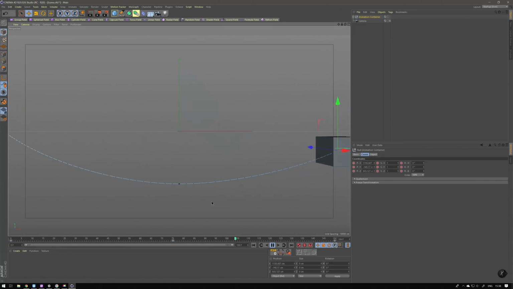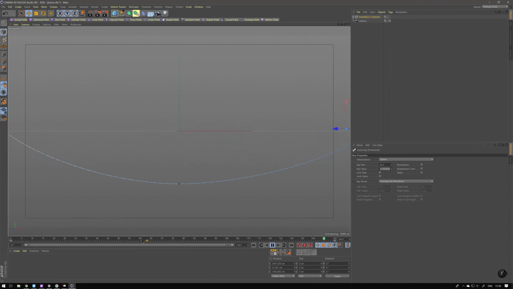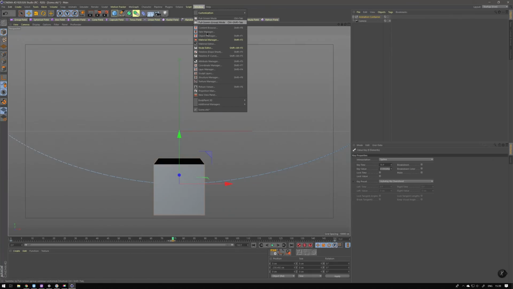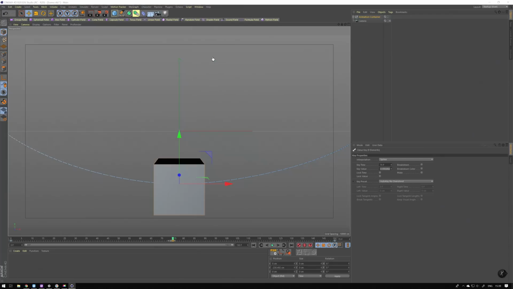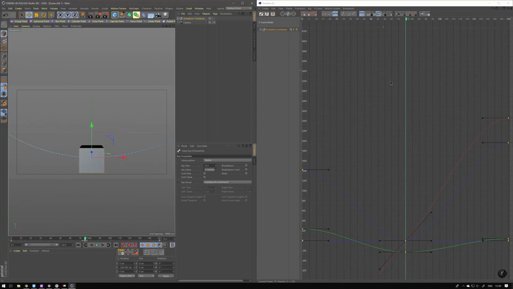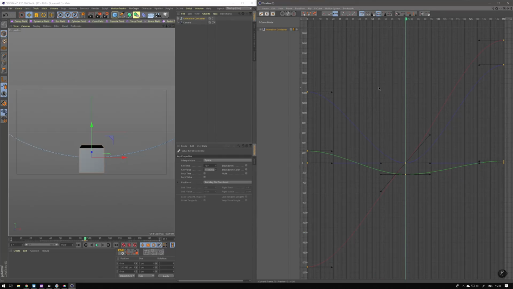You can start moving keyframes on your tiny timeline here, and you will see that the animation changes a bit. But how would you take this further in terms of movements? There is a thing in almost all the softwares that is called timeline. In Cinema 4D you can access it through Windows and click Timeline F Curve. Here you go. I will expand this to half screen so that we would be able to see everything I'm doing. To frame all the splines on your timeline, hit H on your keyboard.